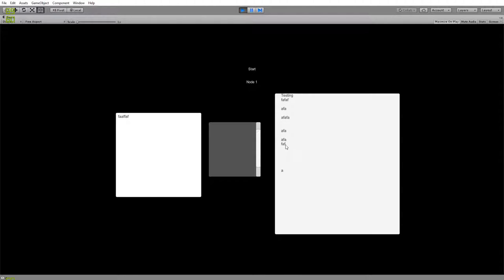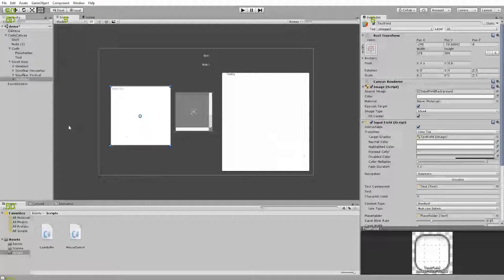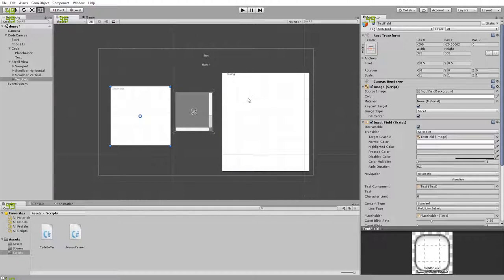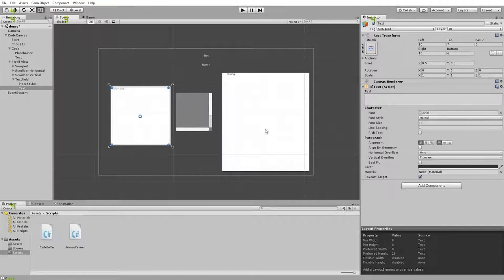But the issue is that when you try to click back here, the caret, the little piece here, does not allow it to go. Something that I was stuck on, and that will need fixing, is that if you go in here and you have this full thing, I could do this with the arrow keys, but I can't scroll in there. I could scroll in here. So I need to be able to put this scroll box in here, and then that would be done, because then I'm able to edit the text.